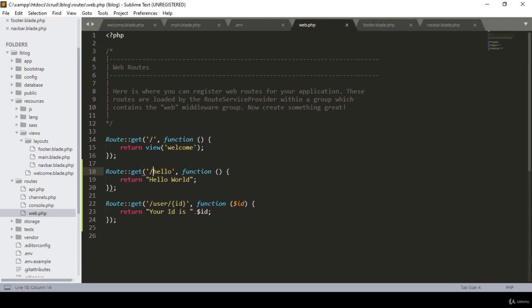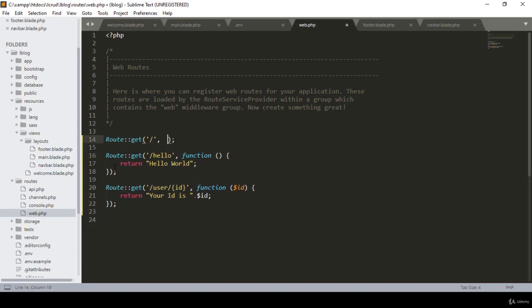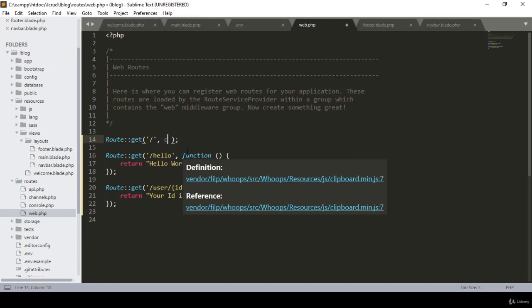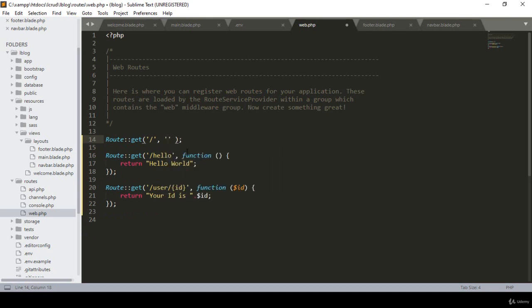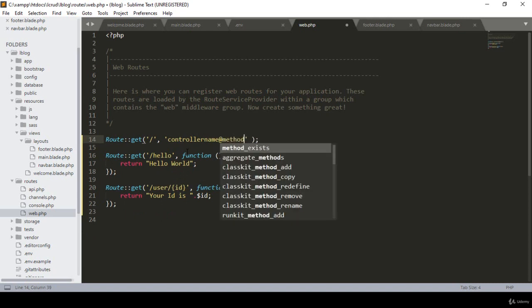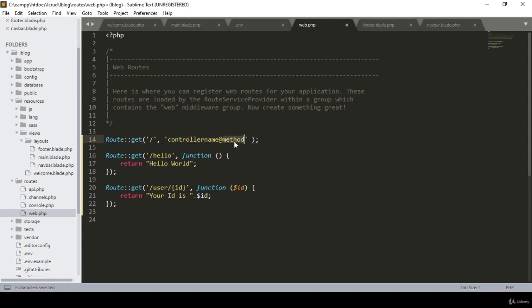There is also another thing. In our callback I just loaded our welcome page, right? This is our welcome page, and here I am returning that view. You can do the same thing using a controller. For now I just deleted it in our route. If you want to do that, you have to define a controller name. For educational purposes I am defining it here as a controller name. Then you have to add the at sign, and assign a method. Into this controller you have to create this method.